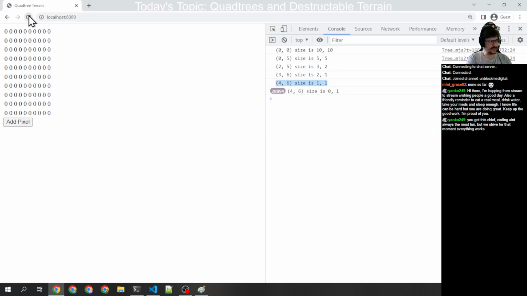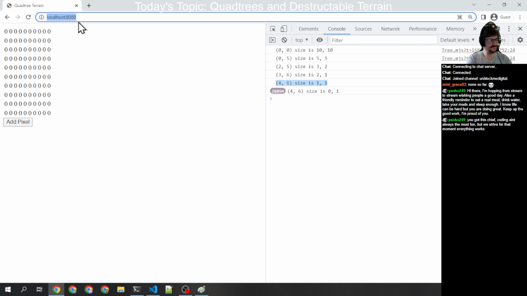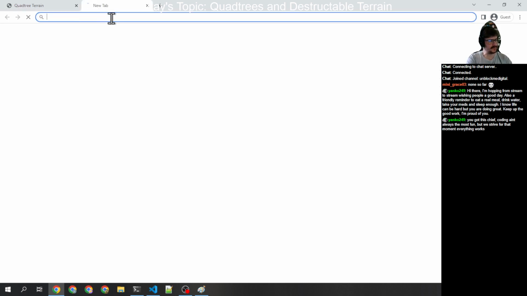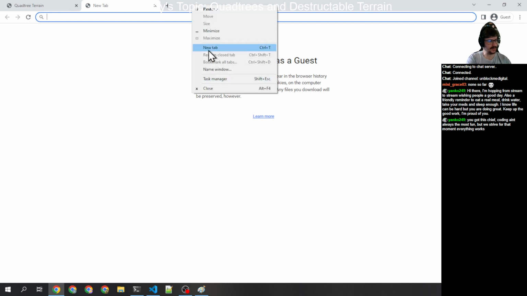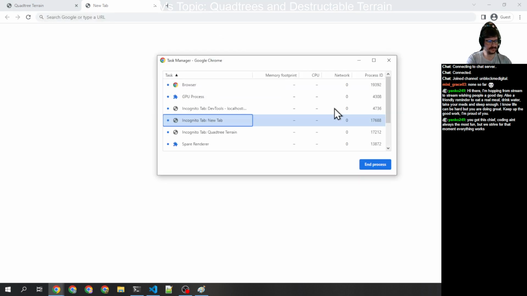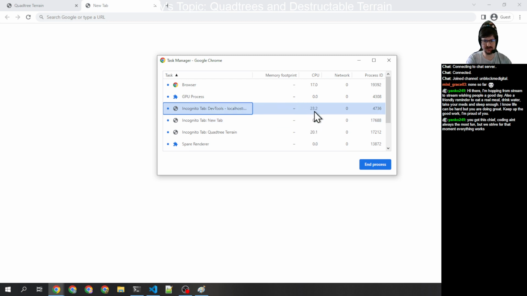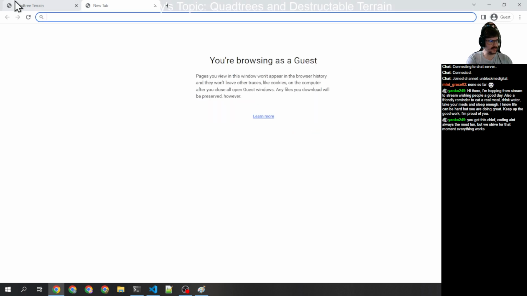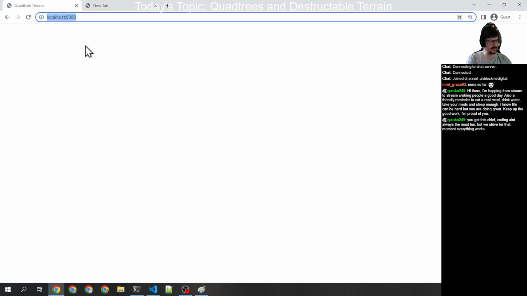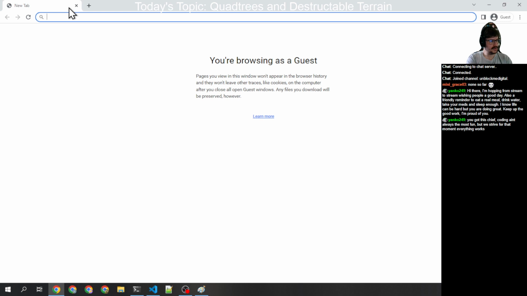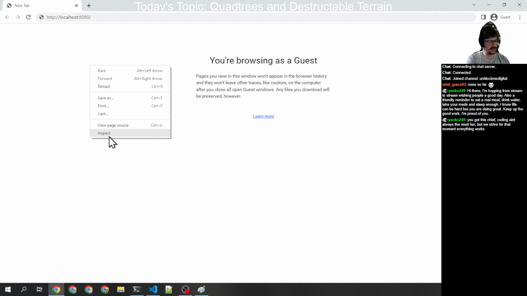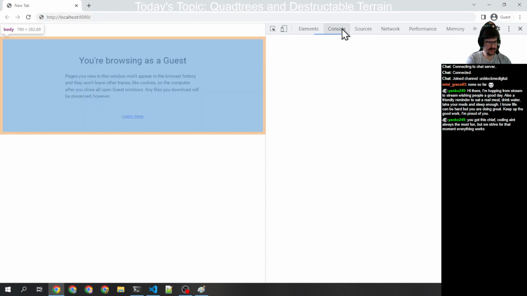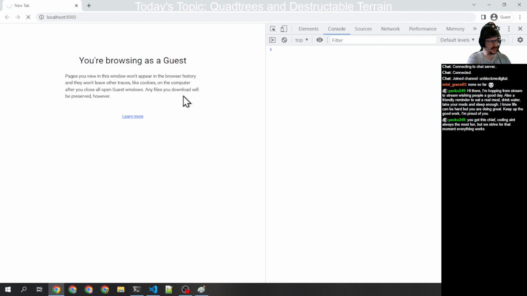What if we reload this? Oh, you know what? It's still infinite looping because I just left it running. Now, if I open up our task manager, you can see there's our tab, infinite looping, taking up all my CPU. So I'm going to end that. And what that's actually going to do is completely kill the tab. So then we're going to come back here. We're going to inspect. Go to our console. Let's hit this again.